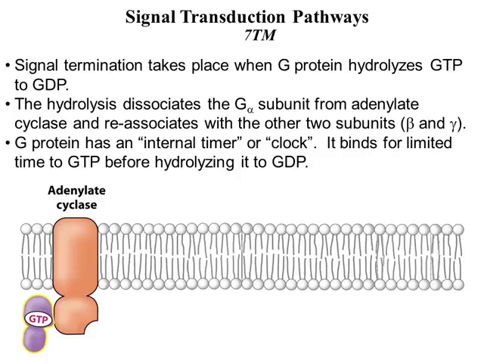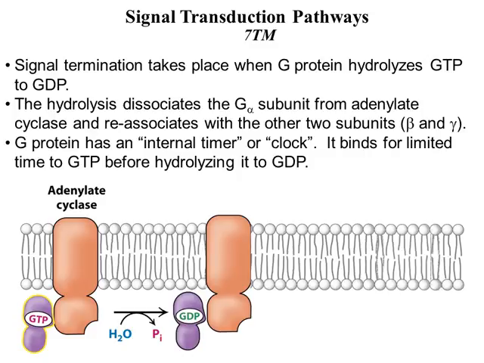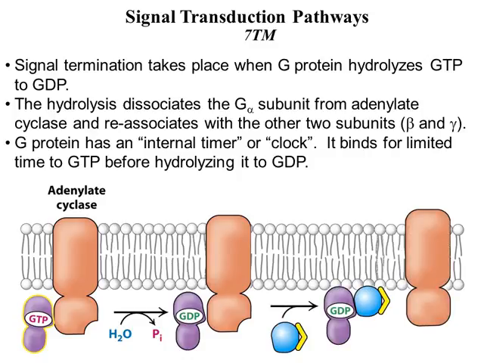Once that time passes, that GTP is going to be converted to GDP, and then of course it can no longer bind. It's not in a conformational shape to bind. It will leave and go back to its beta and gamma, binding to that hormone receptor and leaving that energy. So it's a timer. And it's a good thing it's a timer too, because otherwise it would be active forever. As a matter of fact, some bacterial pathogens take advantage of that as well to do bad stuff.